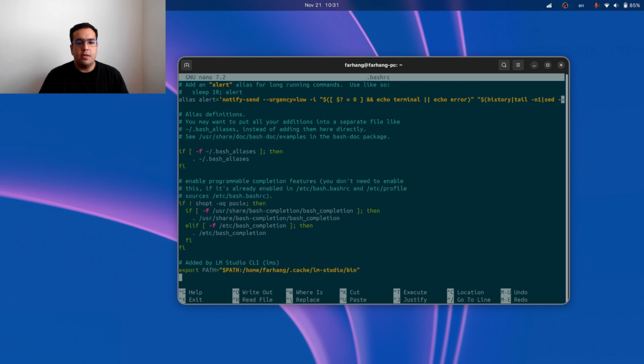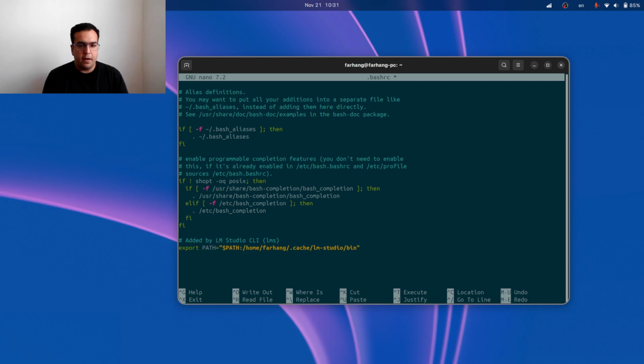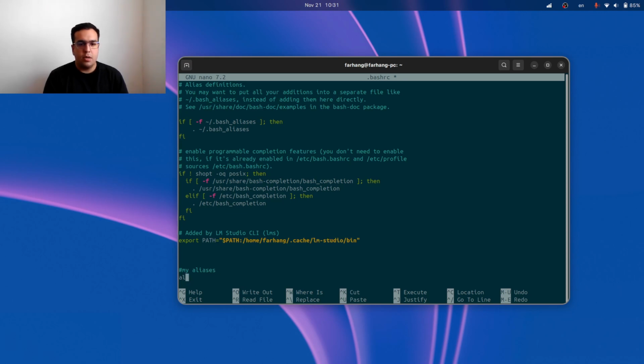So in that case, you can just come to .bashrc, and then at the end of the file, say for example my aliases, and then go ahead and define your aliases. Alias update equals this and that, right? So it's pretty easy and pretty straightforward.